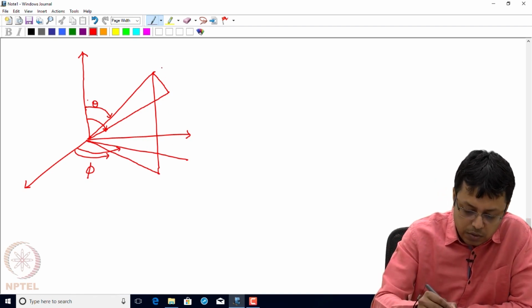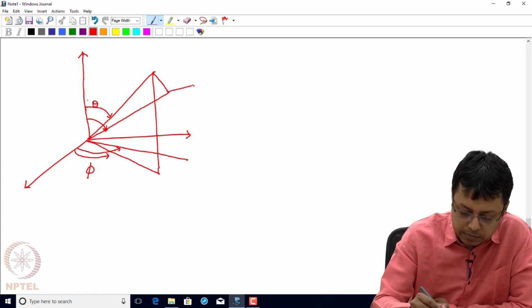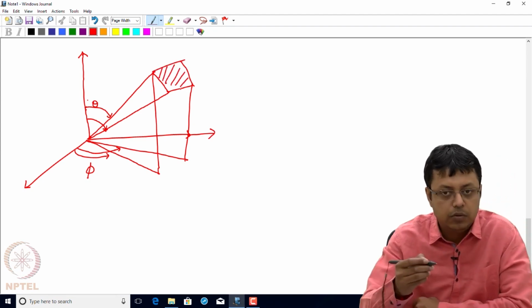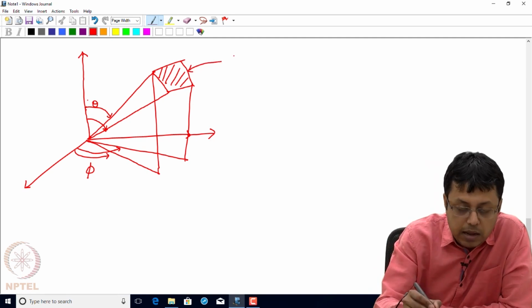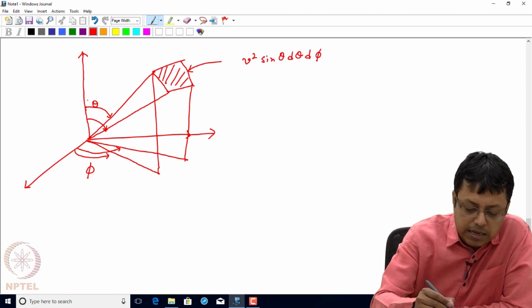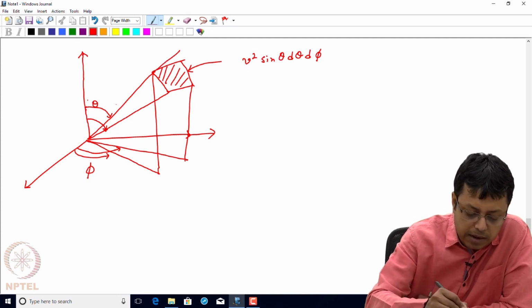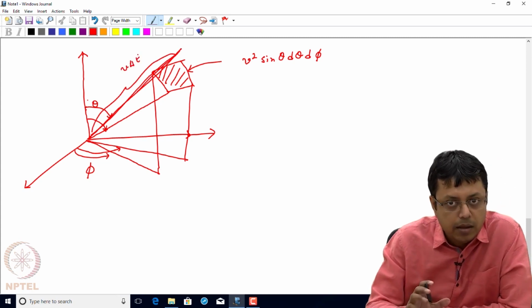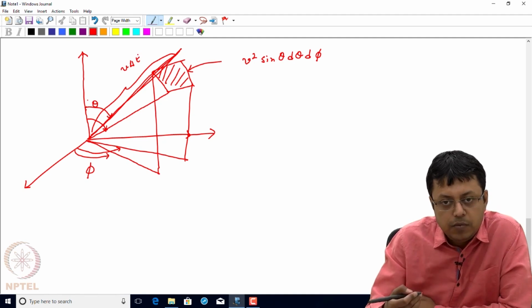Together, what we see here is that we will sweep an area going from theta to theta plus d theta and phi to phi plus d phi, and this area is v square sine theta d theta d phi. So that is the area. But then my speed is also varying, meaning this axis, if you remember, is the distance, and this distance is nothing but v into delta t. Now that is also varying. I will also vary v to v plus dv.